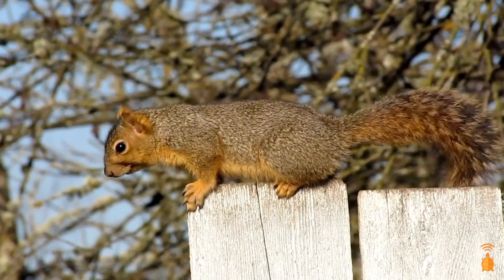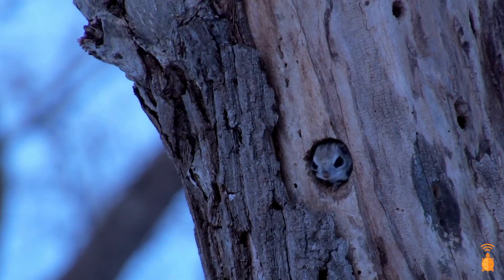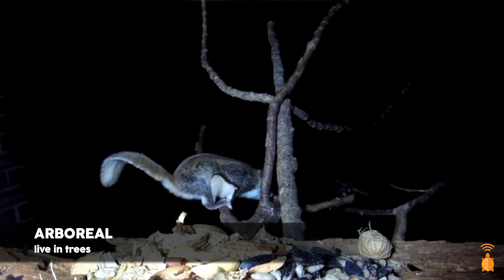North Carolina is home to a ton of rodents. A few of these rodents live in the trees. Three species of squirrel call North Carolina their home: the fox, the eastern gray, and the red squirrel. Squirrels are quite common across North Carolina and are known for their big, bushy tails. You may also see the southern or northern flying squirrel. These rodents are harder to find because they are entirely arboreal and nocturnal.